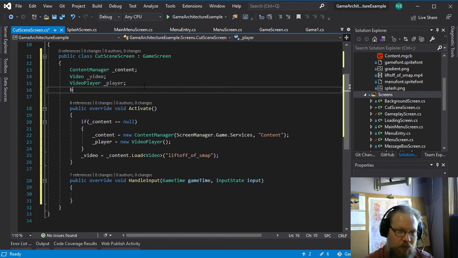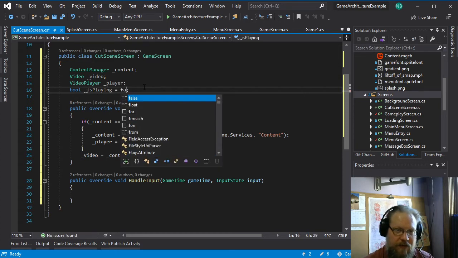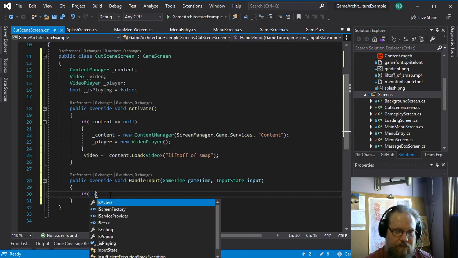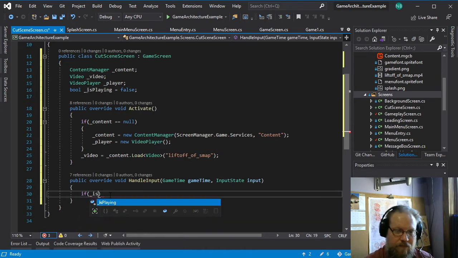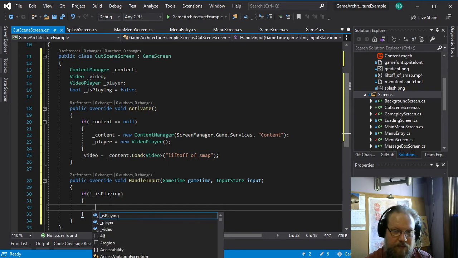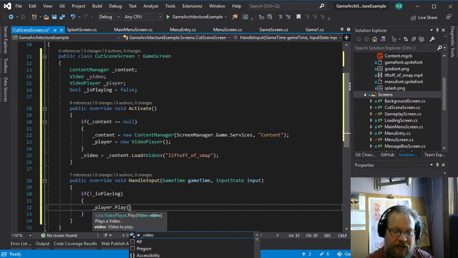I'm going to add a Boolean for playing, and that will be initially false. And then we'll check to see if we're playing. Or actually, if we're not playing, then we'll go ahead and tell our video player to play our video.